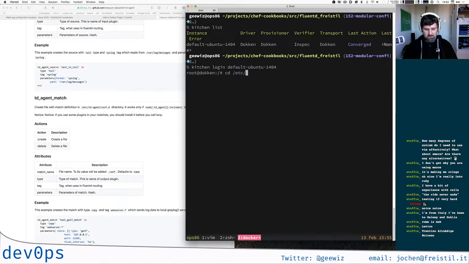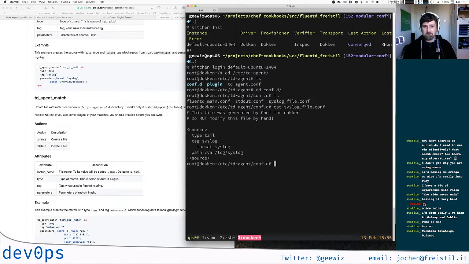Okay. I assume it's called TD agent. Yep. So we have a few things here. Type. Yeah, that's that. But what I wanted to see was standard out. Match everything. Type standard out. Okay. The only issue is that TD agent runs as a system service, so I assume it'll output things into its own log file.